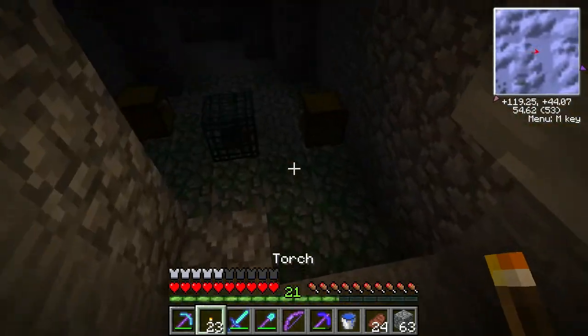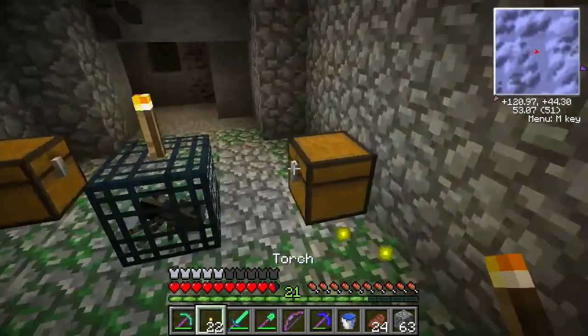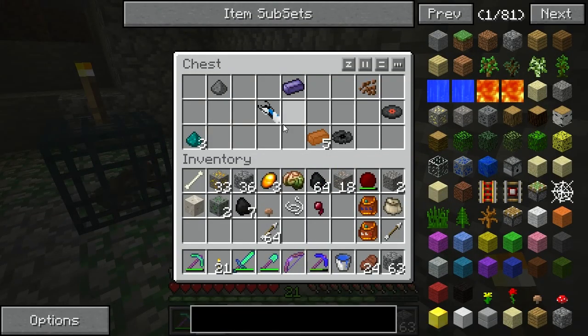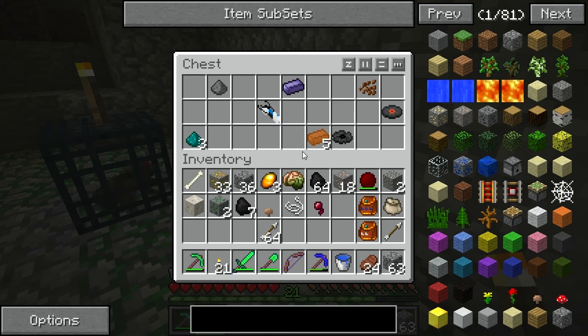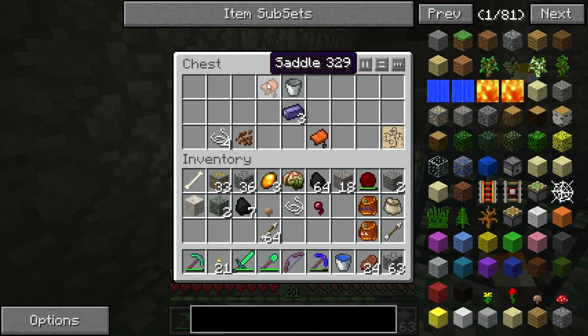Definitely. Oh man, look at this. Ooh! Oh man, that made me jump. Let's just quickly check these chests before I carry on. There's a dead end as well, that's nice. Oh, look at that! We got another portal gun! Oh, and it's not the same, so we can have different portals. Yes! Yes! Ooh, mini jungle biome map. That's cool. And 2 saddles. Shame we don't have horses.